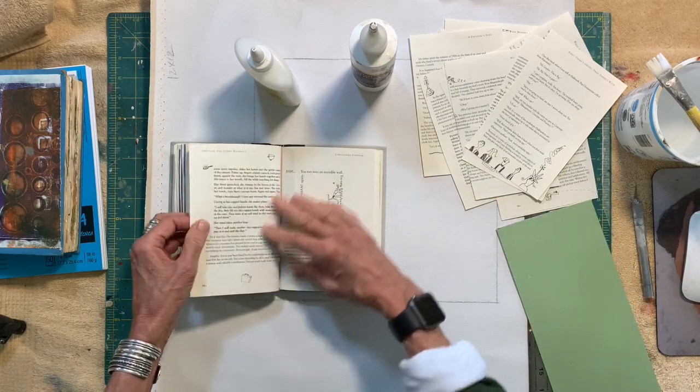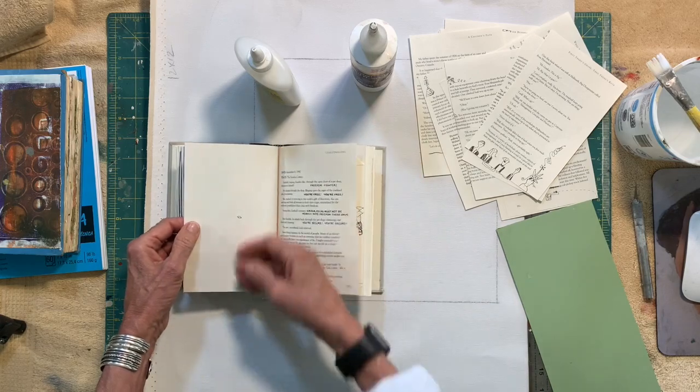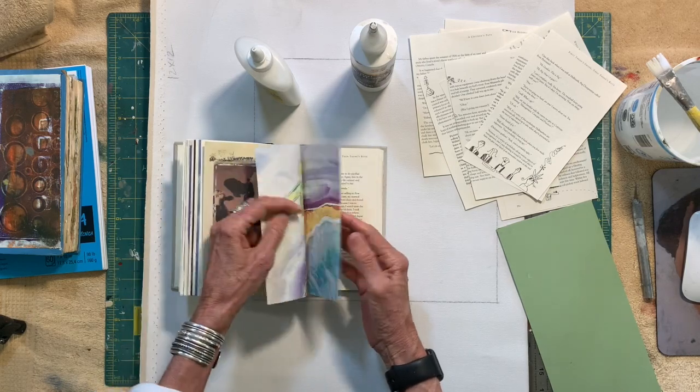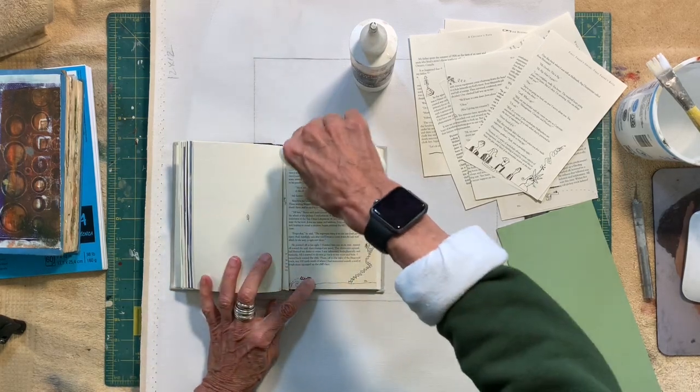And I just keep going through the whole book. You can see there's some really cool stuff, even blank pages. So now that I've got those cut out, I can go back. Do I want to glue some of these together? I definitely want to glue these.